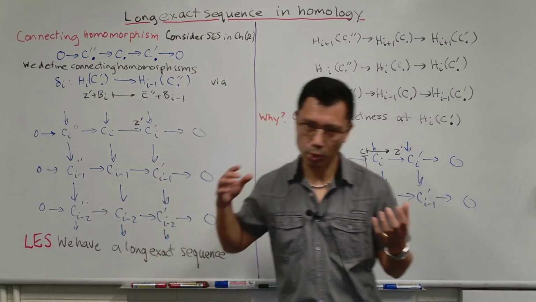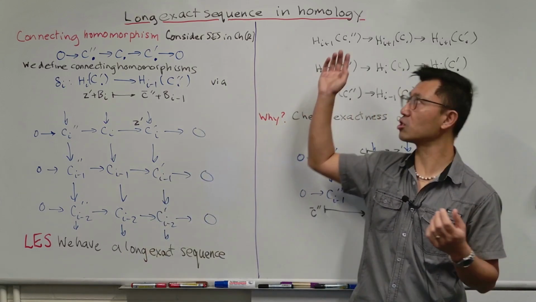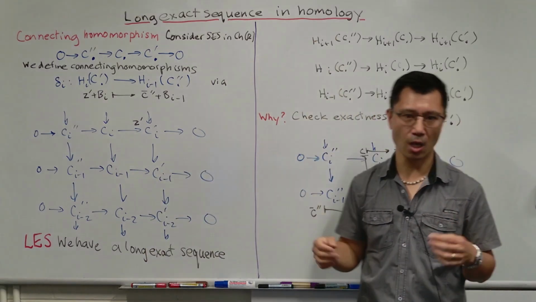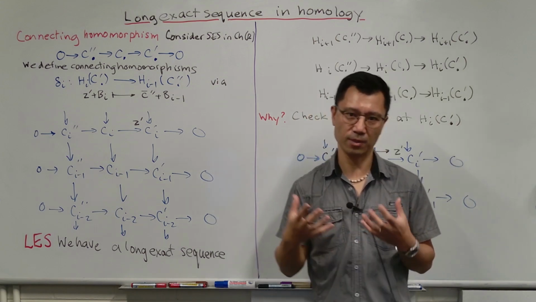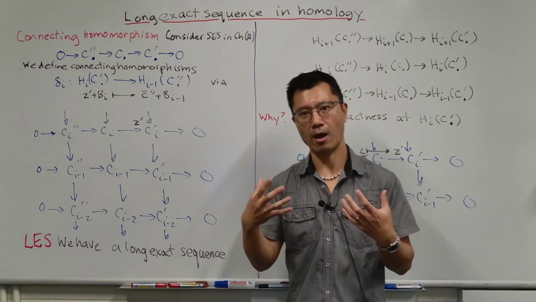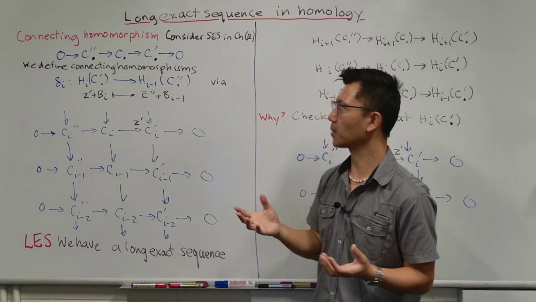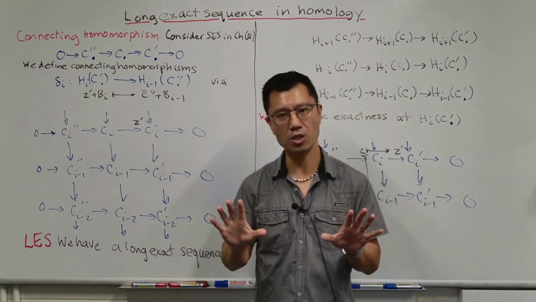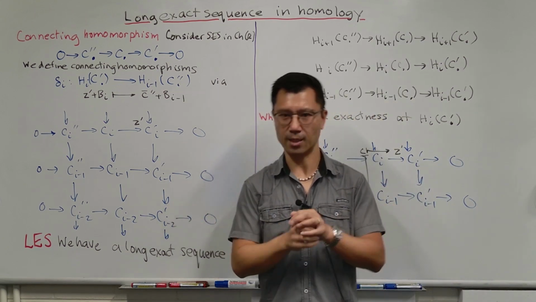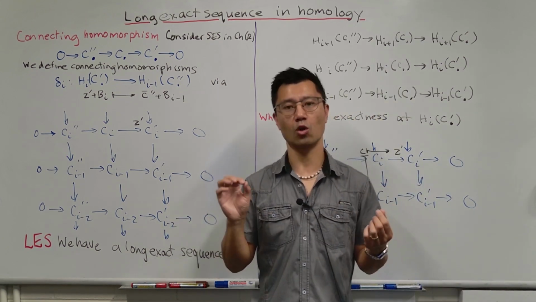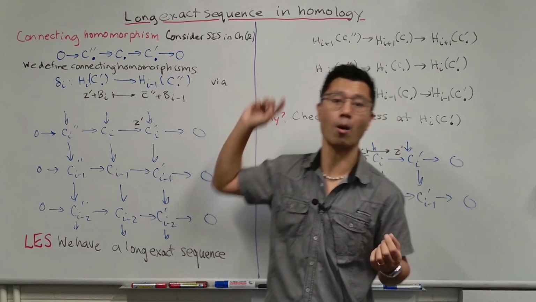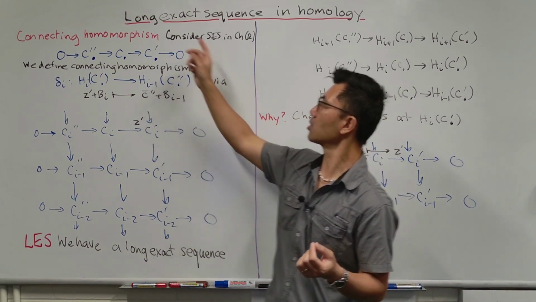And what I want to do in this video here is introduce the long exact sequence in homology, which is a way to overcome this deficit and to study functors which are not quite exact. And it's a rather curious sort of situation. What we'll do is, rather than looking at exact sequences of modules, we're going to look at exact sequences of complexes of modules. So that's what we're going to start.